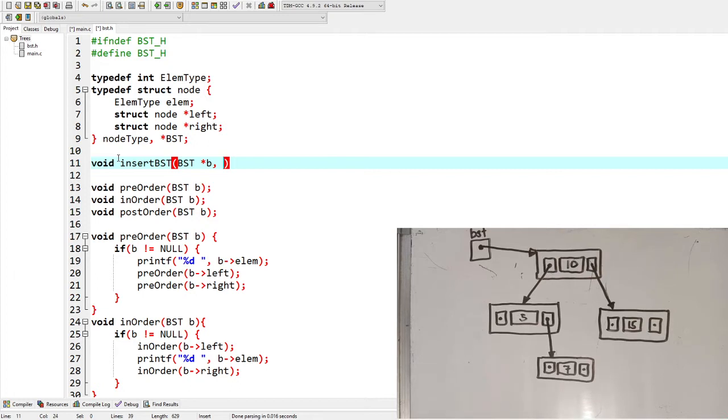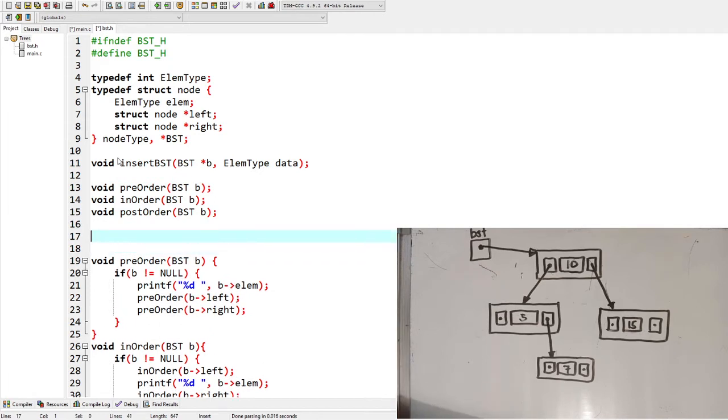We also need a second piece of information, which is the data part. The data part contains the data that we're going to store, which in our case is an ELEM type, and we're just going to call that one data. So we need only those two pieces of information in order to achieve the insertion into the BST. I'll copy that and paste it in here.